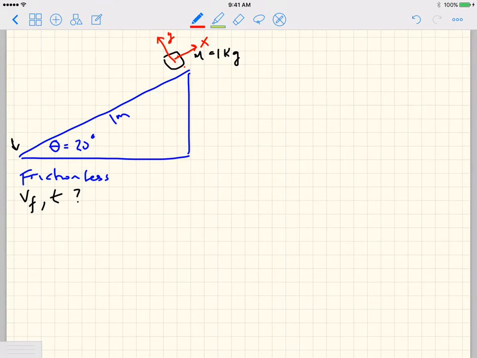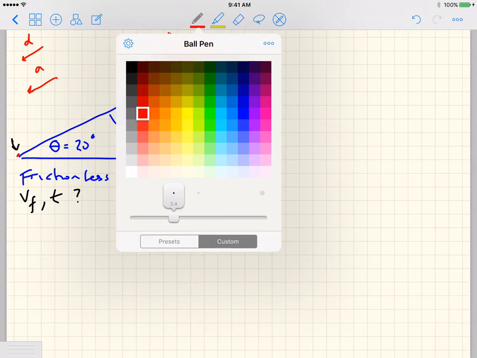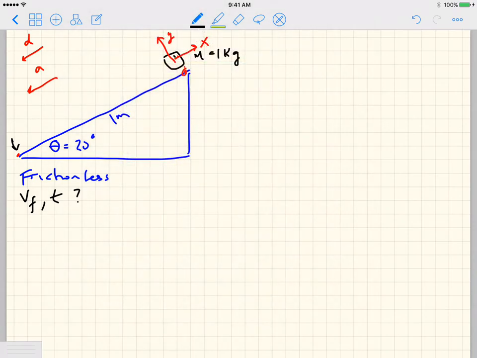In that situation, though, I think you'll see that the acceleration is going to be this way. And certainly if the block is going from this end of the ramp to this end, then the displacement would also be in that direction. So both of those quantities would end up being negative, which is fine. The answer won't matter, but you would need to recognize that when you put the numbers into the equations, you'll see that a ends up negative in this coordinate system, but you would need to use a negative displacement as well. Another thing we could do is to define a coordinate system with y up and x this way, which is totally fine and would save us from having to remember those signs.